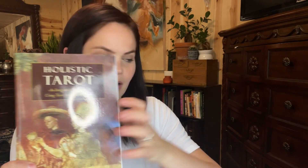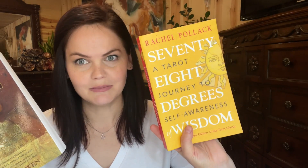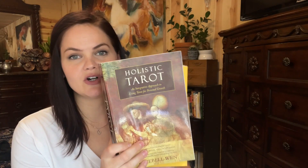The first thing I want to say before we get into decks is that you're going to want to have a good tarot book if you're new to tarot. A lot of the decks I'm going to talk about today come with little white books or no book, so you'll want a really solid tarot 101 type book. My two favorites are Holistic Tarot by Benebell Wen and 78 Degrees of Wisdom by Rachel Pollack. I have a blog post linked below with all these resources listed out. These have been my two favorite foundation books — one I read when I was new, and one I read more recently and wish I'd had when I was new.